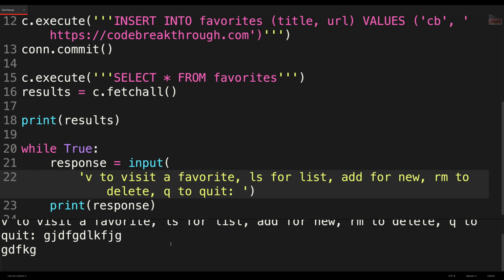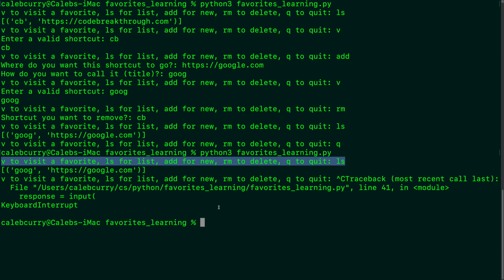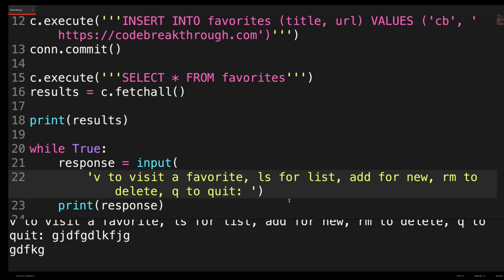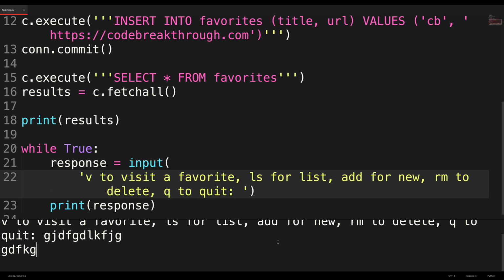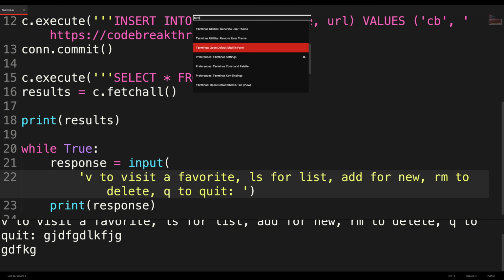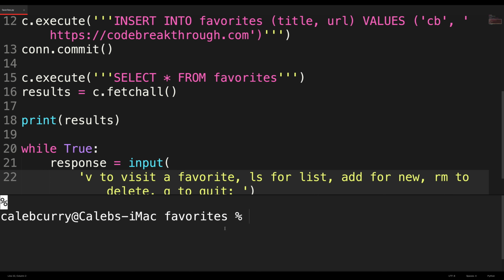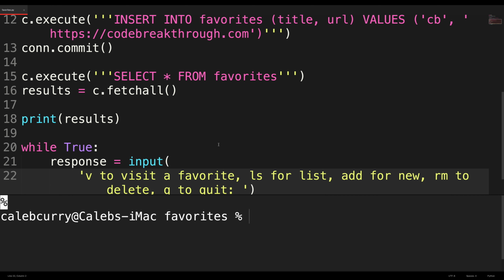So you need to run this from the terminal. You can do that with a normal terminal like this, just change to the appropriate location, or you can get some kind of extension such as Terminus, which allows us to have a terminal inside of Sublime. So just a little extra note there, to make sure we're all on the same page.